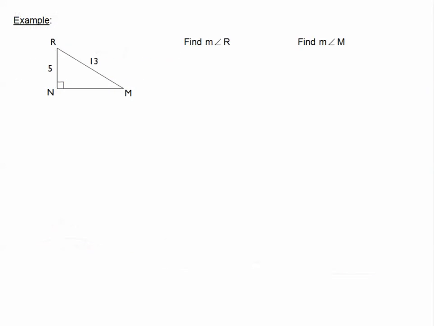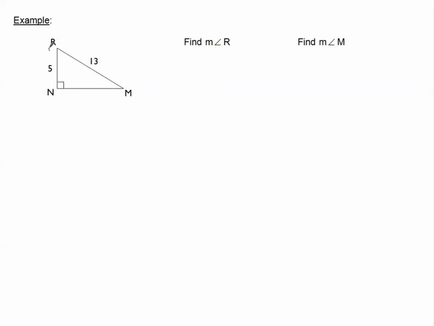Let's look at one example. I have a right triangle here. The only angle that I know is that it's a right angle, 90 degrees. I don't have either of the other two acute angles. I do know that they add up to 90 degrees, but I don't know what either one of them is yet. Luckily, I have two of my side lengths. Now, I'm not looking to find this third side length right now. I know I can use the Pythagorean theorem. Let's just use the two side lengths that are given.